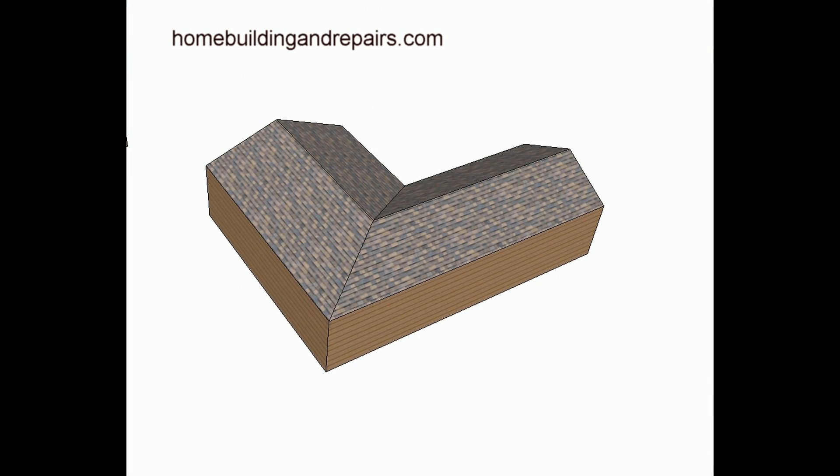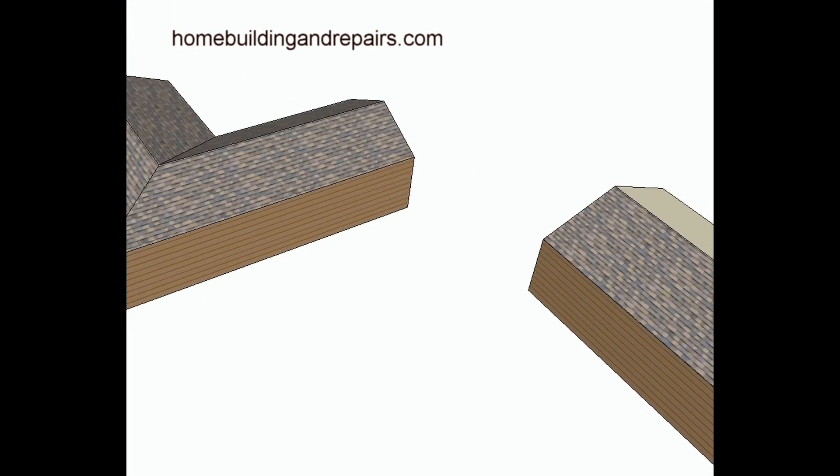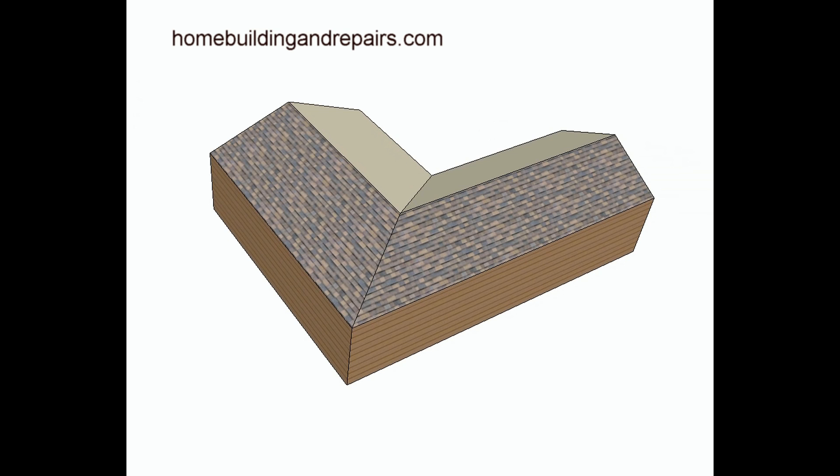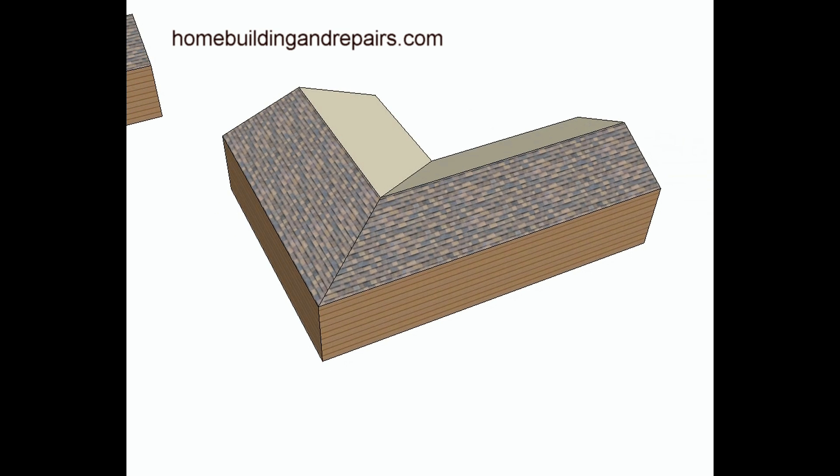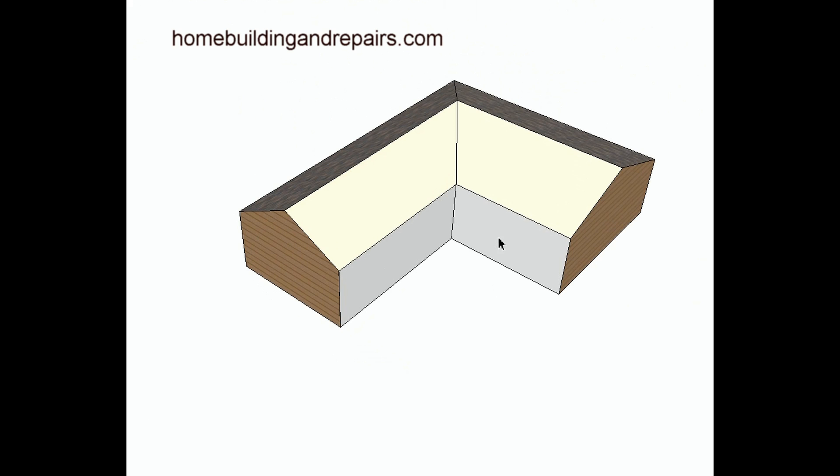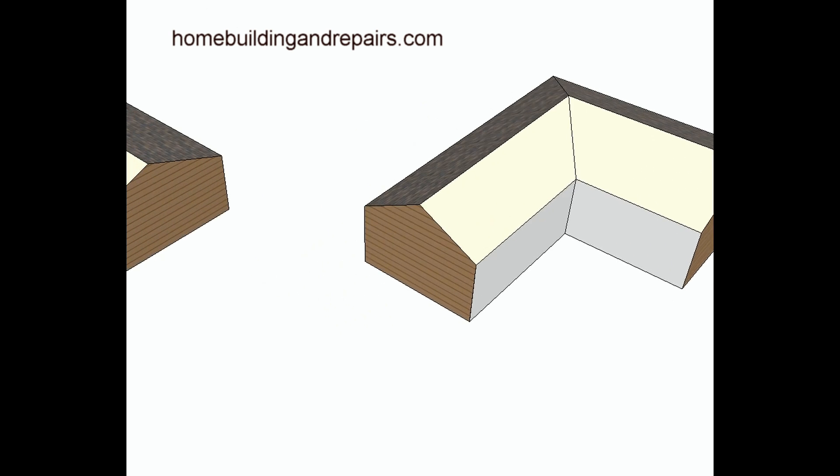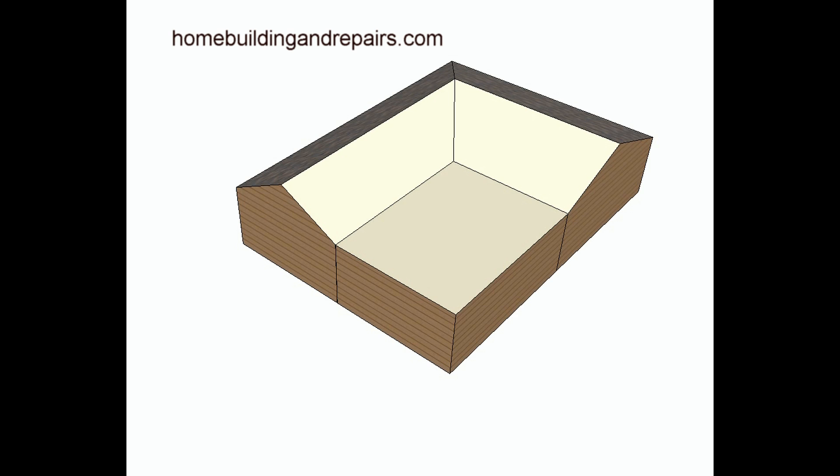They were thinking about installing a room addition but having a difficult time trying to figure out how to build the roof. So I went ahead and drew up a few things. This is basically just stripping the roof shingles off and exposing the two walls so that you can build the room addition.